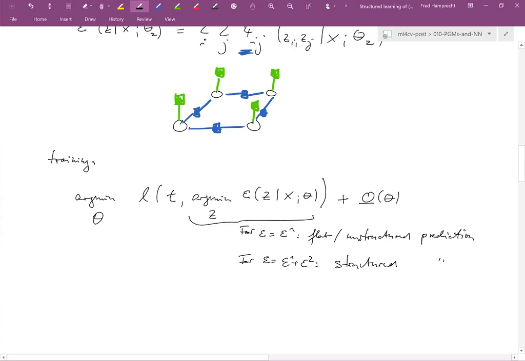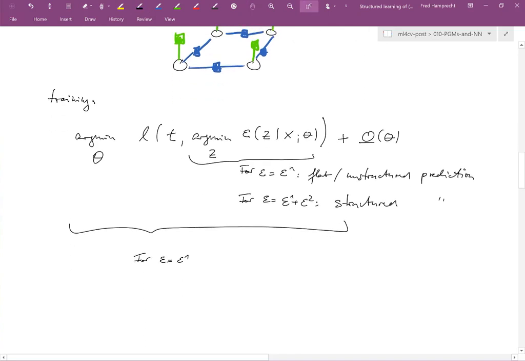And correspondingly here, if my energy is simply a sum of independent contributions here, then this would be called flat or unstructured learning, or just learning, whereas if I take the pairwise contributions into account here, then this would be called structured learning.